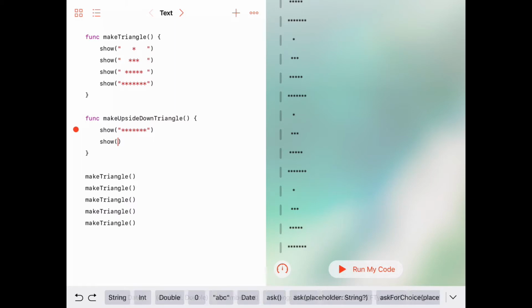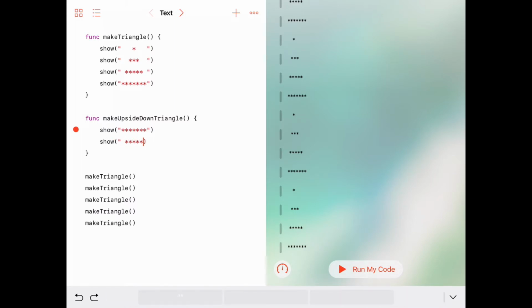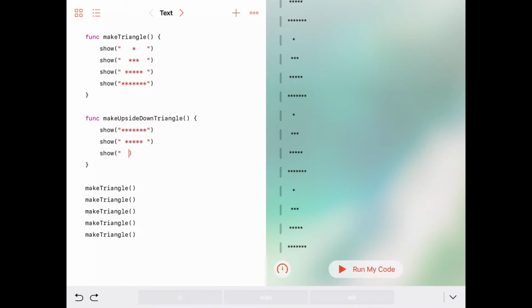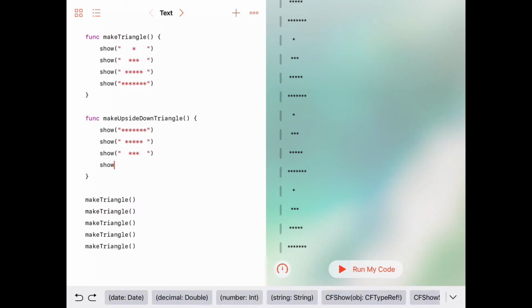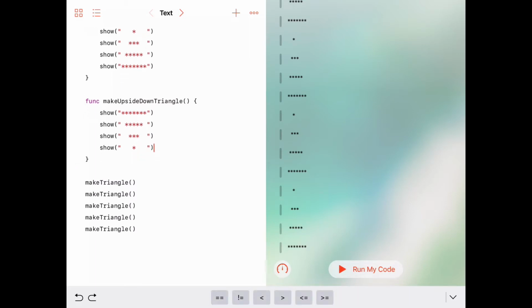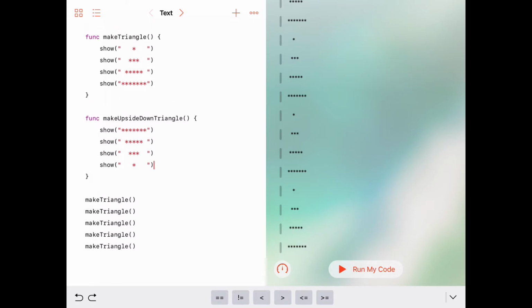Then show a space, then 5 stars, another space, and then end it. Show 2 spaces, 3 stars, 2 spaces, and show 3 spaces, a star, 3 spaces, and end it up. So that's going to make us an upside down triangle.